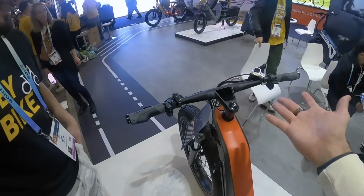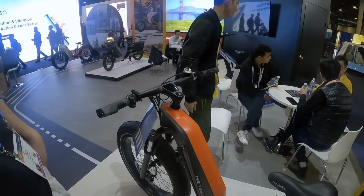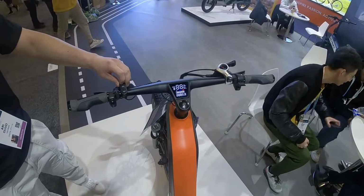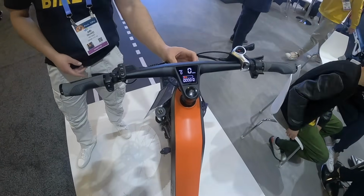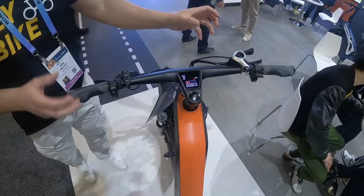They can't, especially on an off-road bike, it can't get knocked off or damaged. For sure, I like that. It's a full integrated LCD screen with color, so it's pretty cool. Oh yeah, that's so easy to see. Nice, it's pretty bright, and it also has the integrated front light as well, so there's no need to move the light as you said.